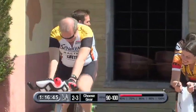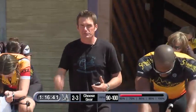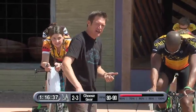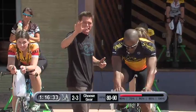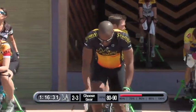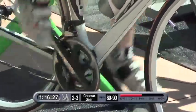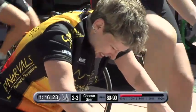All right, in 10 seconds, you guys are gonna shift to a harder gear and you can drop the cadence between 80 and 90 RPMs. 3, 2, 1. Shift to that harder gear. Cadence comes down, 80 to 90 RPM. Steady state aerobic. Come on, keep it steady now. That doesn't mean rest. It just means you change your gearing, change your cadence.